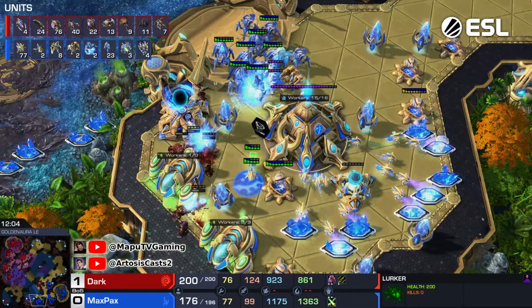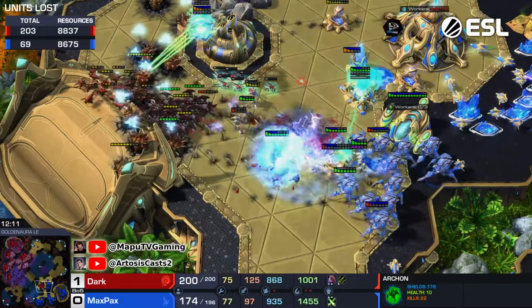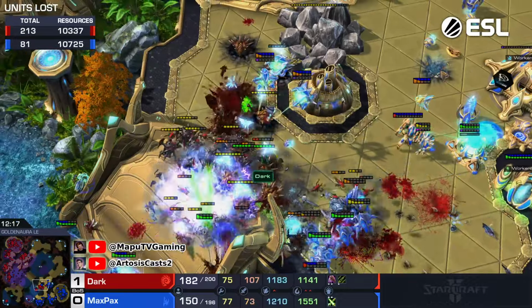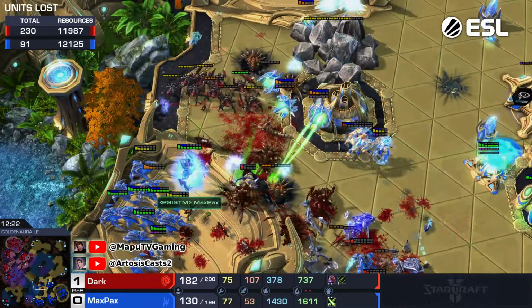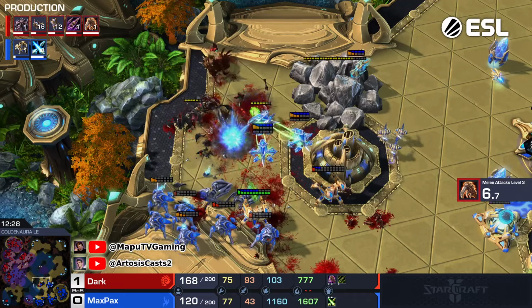On the bottom side, the Swarmhosts are still going strong. I kind of want to see how many kills those guys have at this point. But yeah, as we can see, Dark has been trading almost 1-to-1 resource-wise here. He is even actually trading better now in resources, almost, than his opponent is, and that's never where you want to be, because hey, let's have a look at the Endgame graph after this fight.